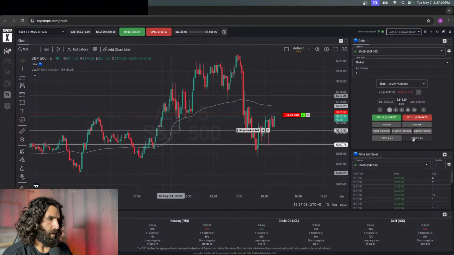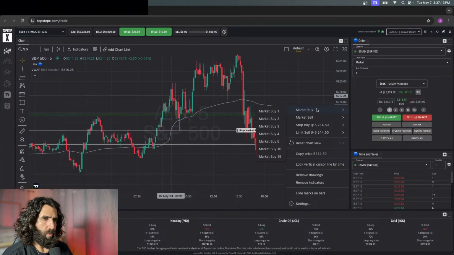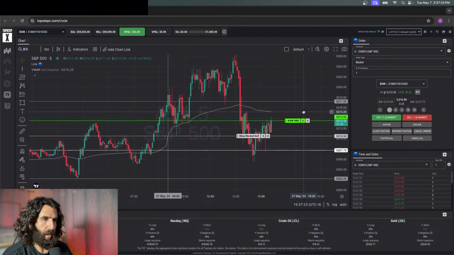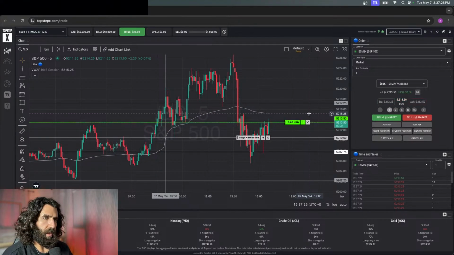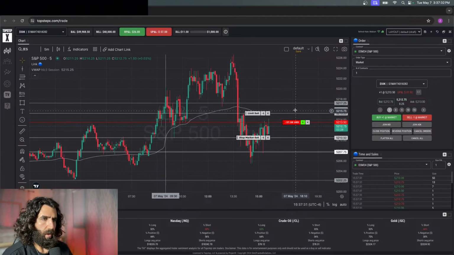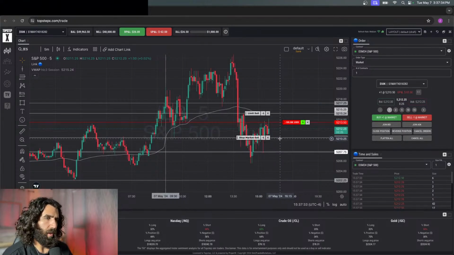You've got options right on here to enter and exit orders. You can do a market buy right from this screen. You can do a market sell. This is the number of contracts. You can set buy, stop, and limit orders. So let's say I wanted to do a take profit. I would set a limit sell up here for 1. This would be a take profit order for me.